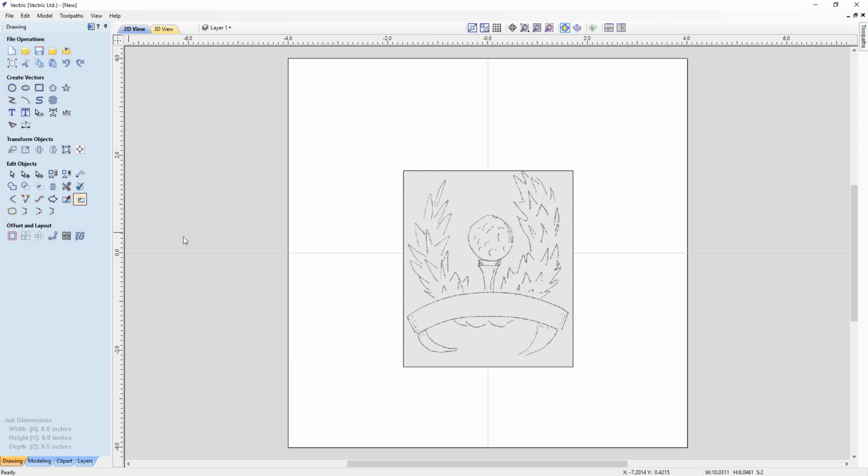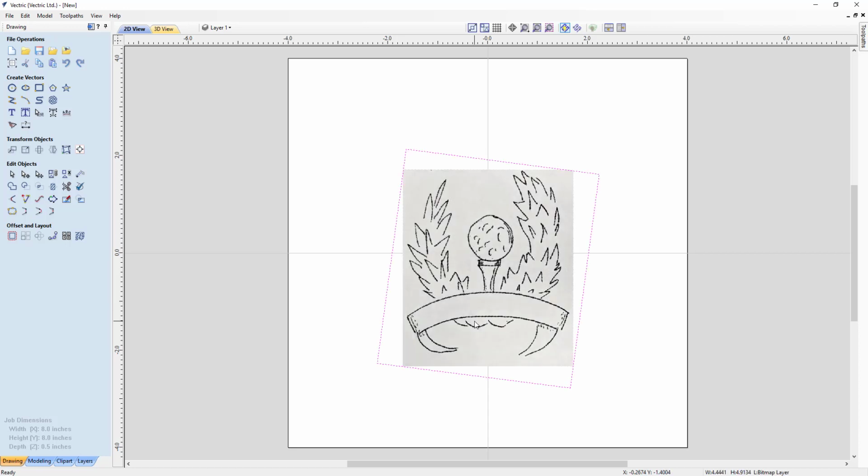And you'll see what happens is the software has gotten rid of anything outside of the rectangle and left me only with what's in the middle. Now let's just go ahead and delete out that rectangle. We don't need it anymore. And again, selecting that bitmap, you're going to notice something right away as soon as you click that the bounding box for it is not square or straight, doesn't have straight sides, it's rotated slightly. That's because it's remembering the rotation that we did originally.